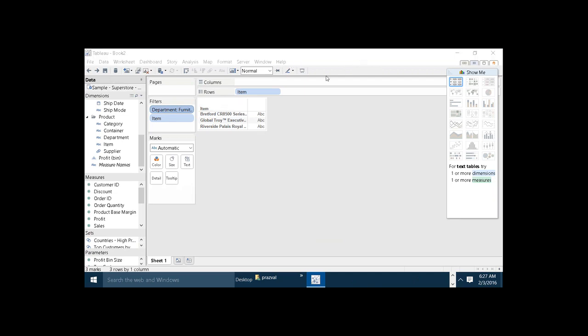Here we are having two filters, right? So the department filter is going to query the data source directly, and it is going to get the 257 records. And the item filter also queries the data source, and it is going to get the top 10 items among all the departments, not only in the furniture department, because there is no dependency between one filter and the other filter. One filter won't depend on the output of the other filter.